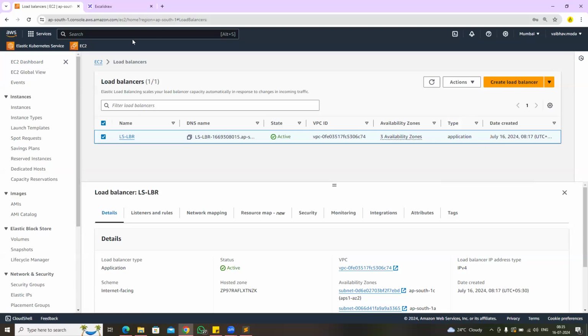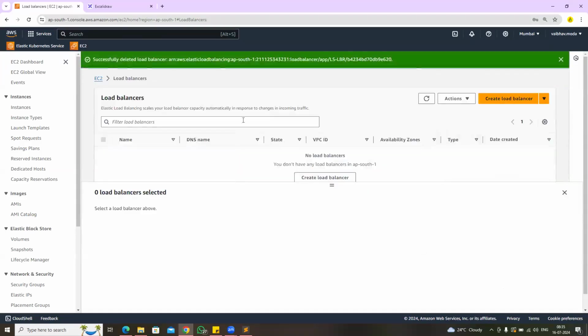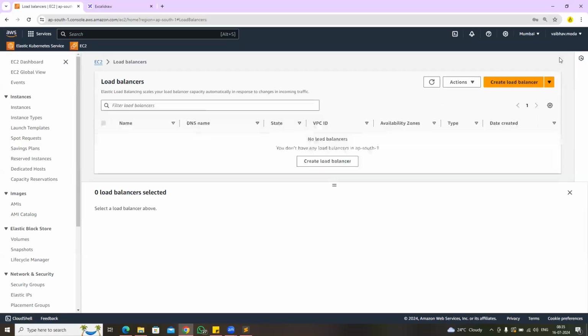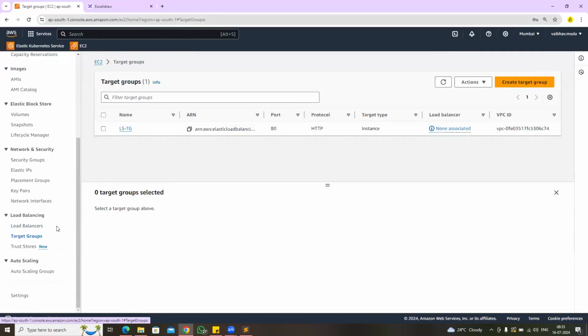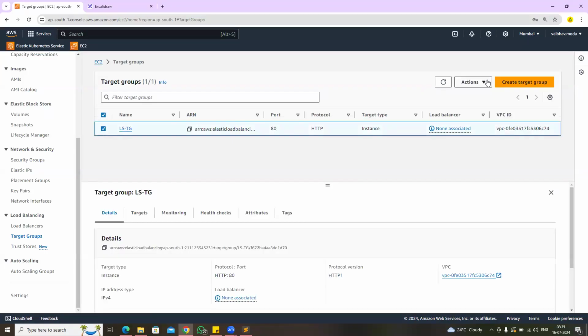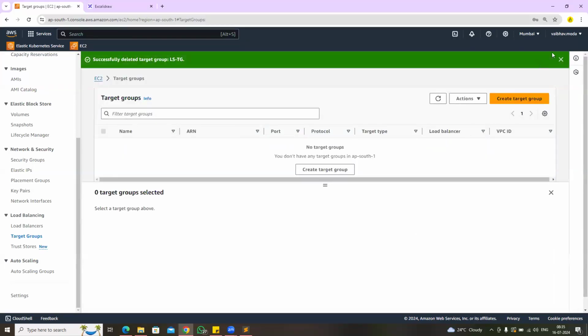So once your practice is completed, you go to the load balancer, select your load balancer, choose action, and delete the load balancer. Click on delete by entering confirm. With this, my load balancer got deleted successfully. Then, whatever target groups you have, you delete the target group also. One target group I have created; select it and choose action, then delete the target group.